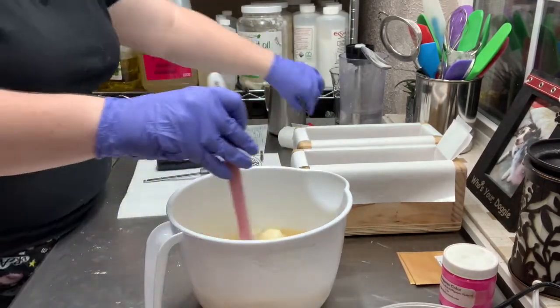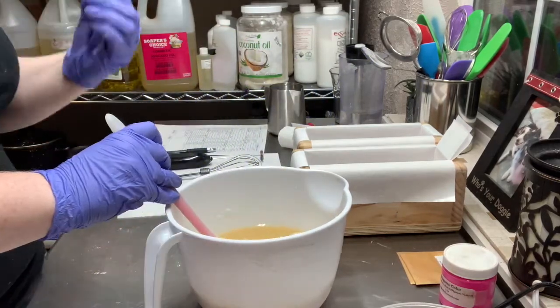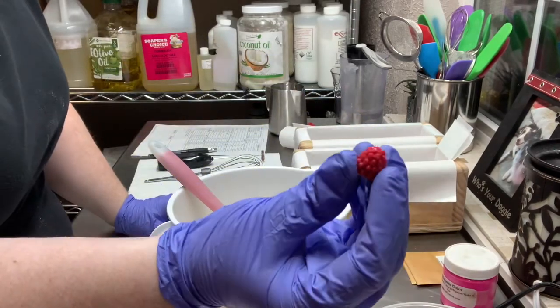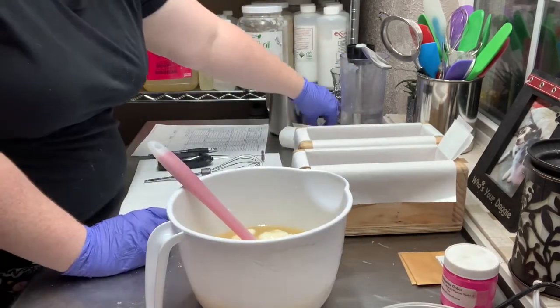What I'm going to do is create little mountain pour toppers. I'll create little balls for the tops of certain soaps or different things like mermaid tails. This one I did little raspberries, and I'll just put that on the top of my bars.